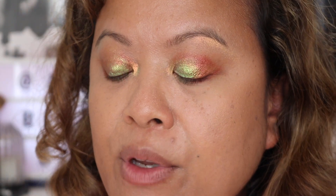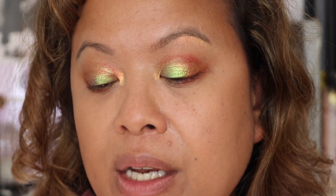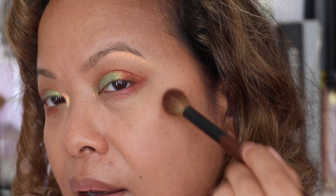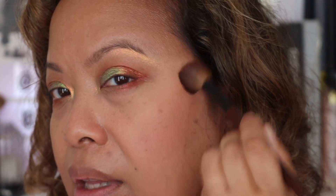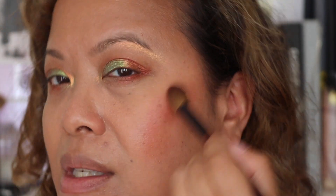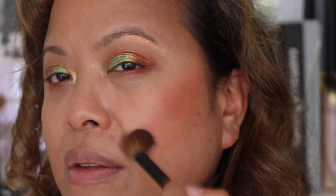I have a little Sonia G Worker L brush and I'm going to tap into the satiny shade but put a little on my hand first so it's not too pigmented. I want enough pigment to put on my cheek. Dabbing it on my cheek — I can probably get away with more I think. I could go in more because it's not as pigmented as I thought. You can see the colour coming through. This is a great brush for picking this up — it's a nice size and disperses the product really evenly.